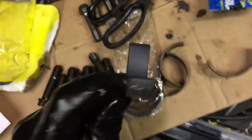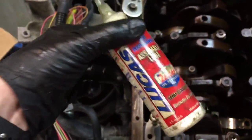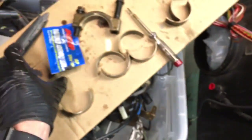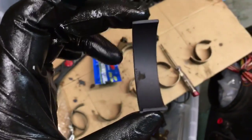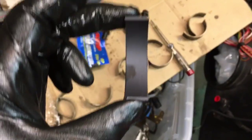Pretty fancy looking. Before you end up putting that in your bearing cap, you're going to want to get assembly lube. You don't have to use Lucas. It's kind of whatever's available. Put about an M&M size drop, maybe a little bit less, in the center of the bearing, and move it around with a clean pair of gloves. Do that to both bearings. You want to make sure you do that. You don't want to dry spin.